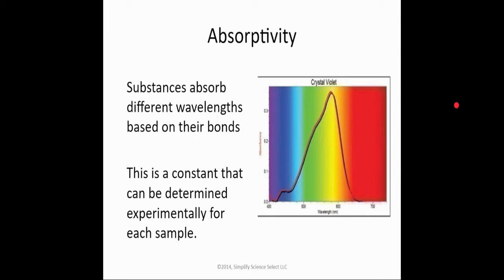So if in this particular graph, I asked you to choose the wavelength of light that's going to give you the best absorbance data, you would predict that we would want to use light somewhere in the 580 nanometer range because that's where the peak of this graph shows us. That's the lambda max. So if we're sending this light through a sample, we want to send light that's kind of in that yellowish orange color through the sample because it's going to absorb. We wouldn't want to send blue light through a blue sample because blue light won't be absorbed by a blue sample.